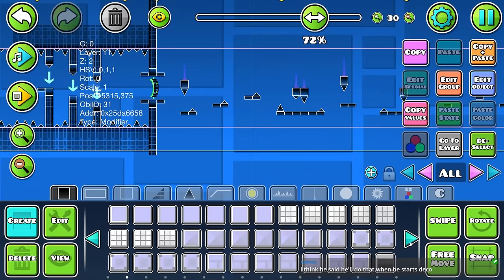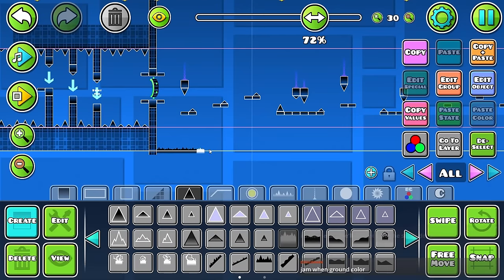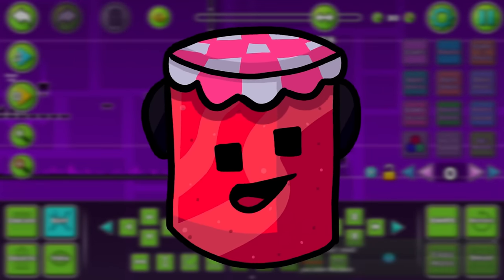I do need to add ground spikes. Here they are in the spike tab. That makes sense considering their name. Absolutely shaking with excitement. But after some time, I figured it out.